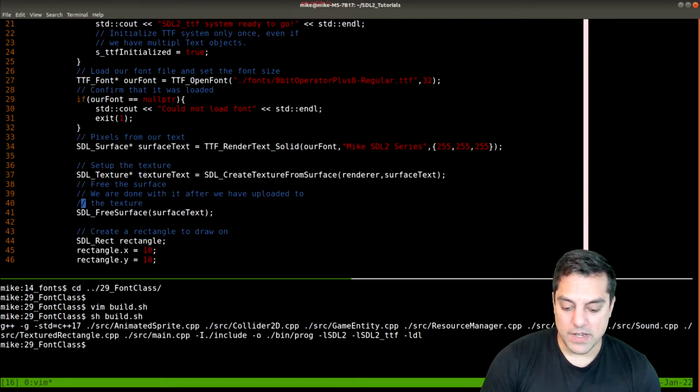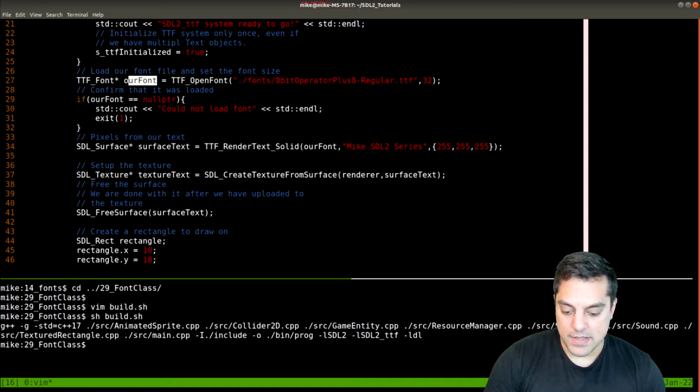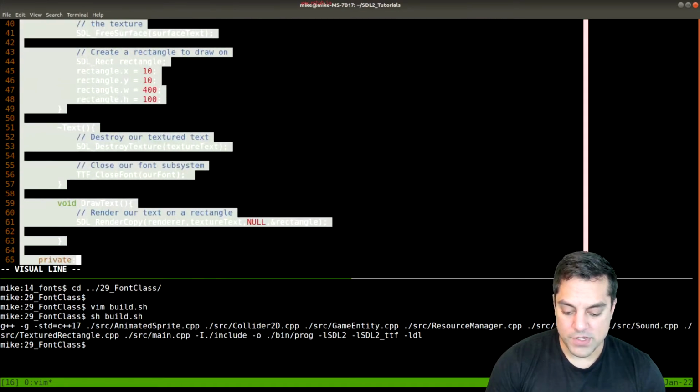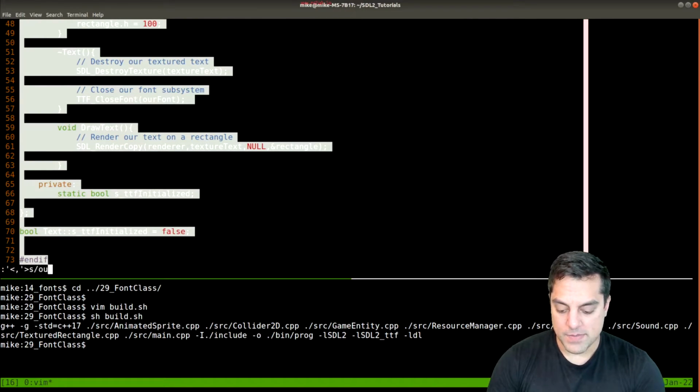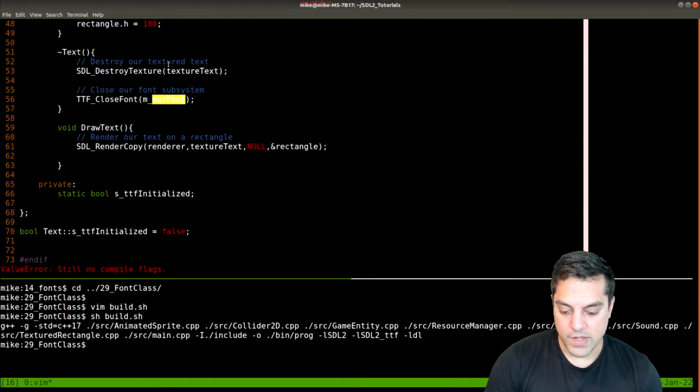Okay, so here is the other interesting portion, I guess, of our text object here. This R font member variable here, which is this guy here. And this is something that's going to be a member variable. So I'm just going to refactor our code here a little bit and substitute R font and make this M_R font and do a substitution.